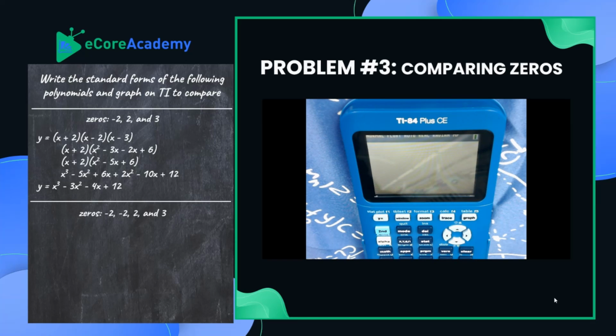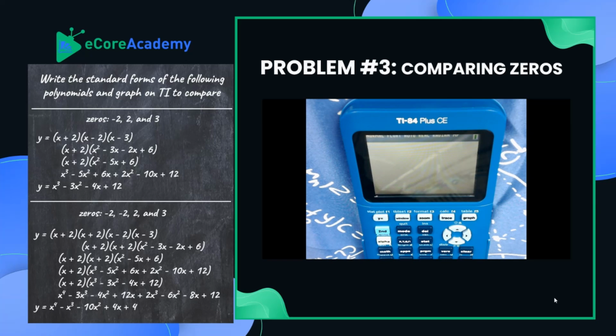Here's a quartic. So the zeros are -2, -2, 2, and 3. And you might be confused because you see -2 occur twice. Well, we're going to be talking about something called multiplicity on the next slide. That's where a zero can occur more than once in a graph. But we're going to treat them as though they're two separate zeros when we write the linear factors. So we're going to have y equals x plus 2 for the first zero of -2. We're going to have x plus 2 for the second zero of -2. We're going to have x minus 2 for the zero of 2, and then x minus 3 for the zero of 3.